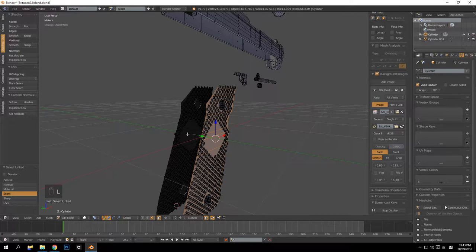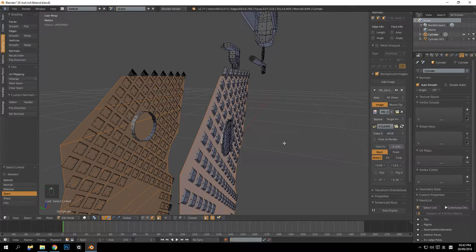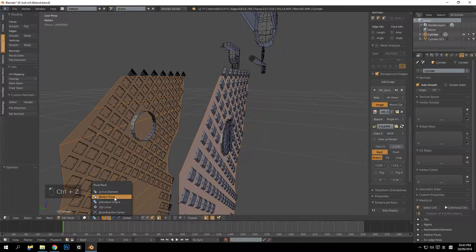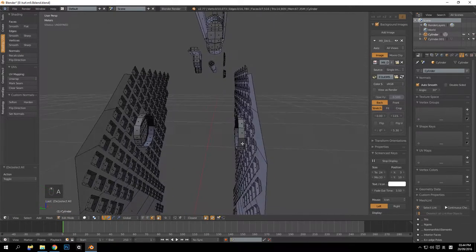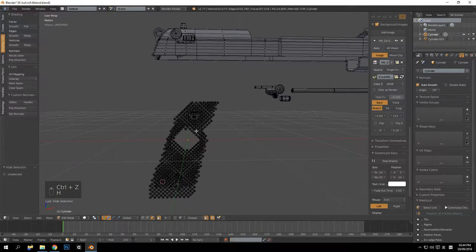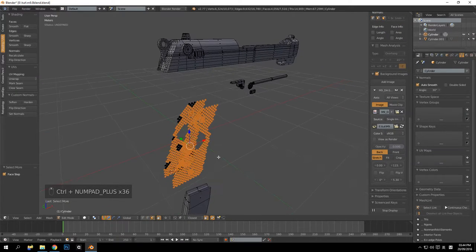Go and hit L on this and this, and basically what I'm going to do is scale them out along the Y. Okay, that doesn't work. I need to put this on midpoint, I believe. I think that's what it's called. Do scale out like so, and we're going to hide them as well, and we don't want any of this stuff here, so make sure you have it all selected.